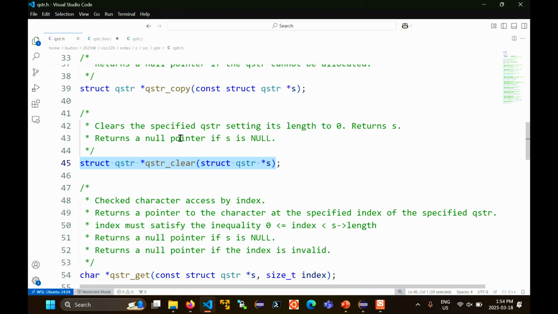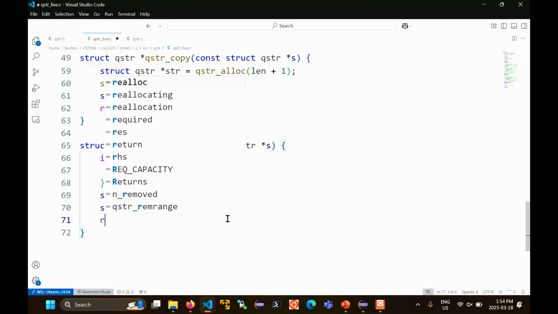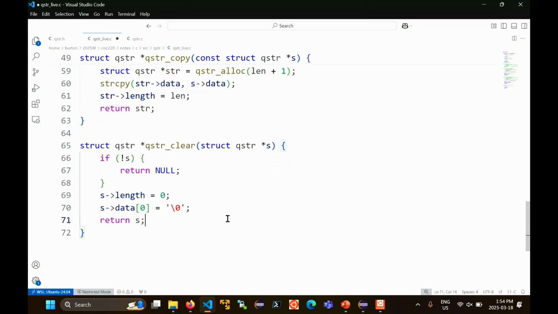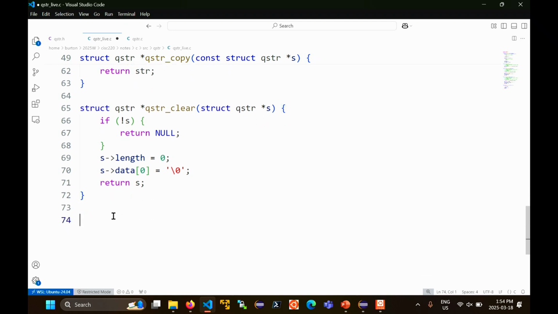Okay, so what does this return? It returns S, right? So it returns the QString object that was passed into it to begin with. So return S there. Returning the QString object that was passed into it lets you call another QString function right away, so you can now nest function calls. And the standard library does that a lot as well. Many of its string functions return a pointer of some kind so that you can call another standard library string function, passing in the return value from a previous function.